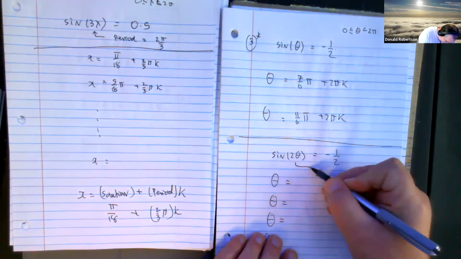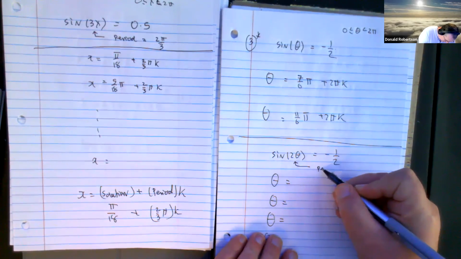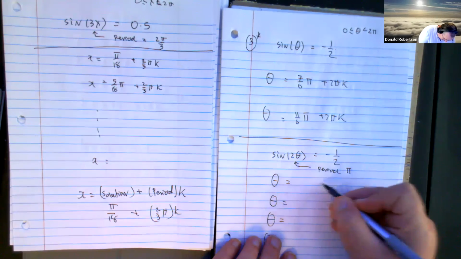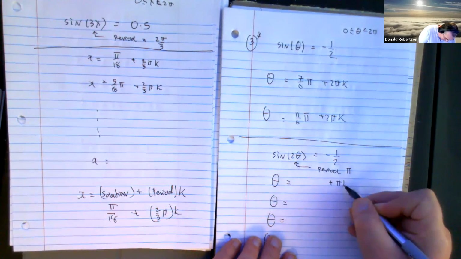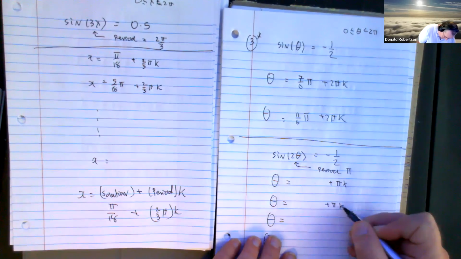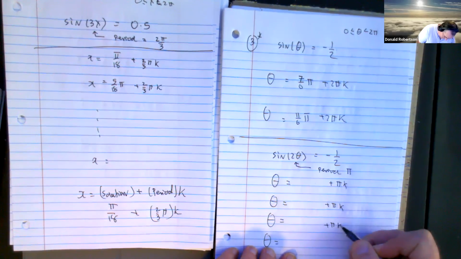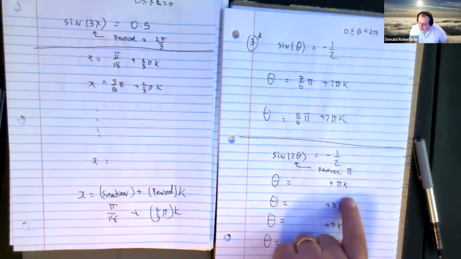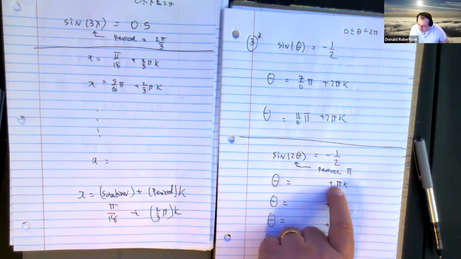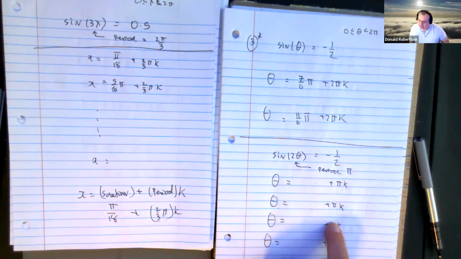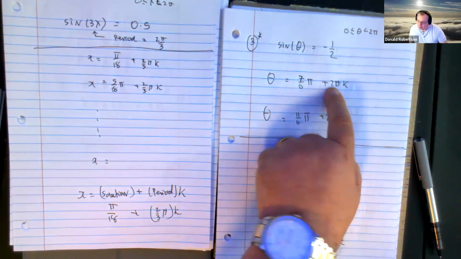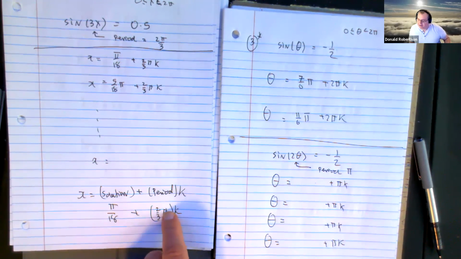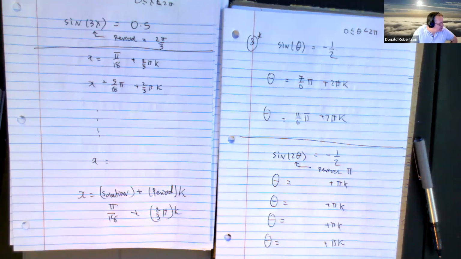What is the period of the sine of 2 theta? Pi. So when I get whatever that solution is, aren't I just going to add a pi k to each of them? Are you comfortable with that? Period k, period k, period k. Period was 2 pi, 2 pi k. Period was 2/3, 2/3 pi k. Right. So back to Desmos.